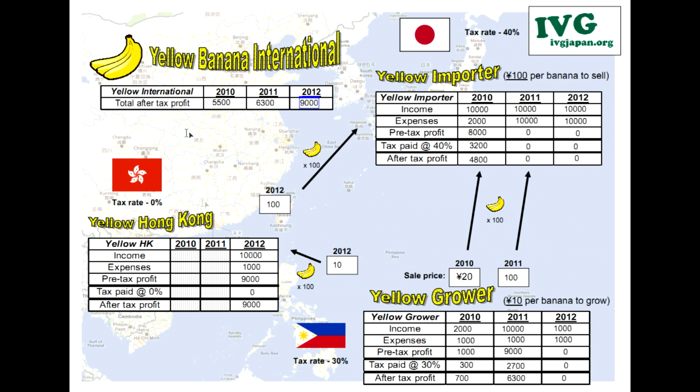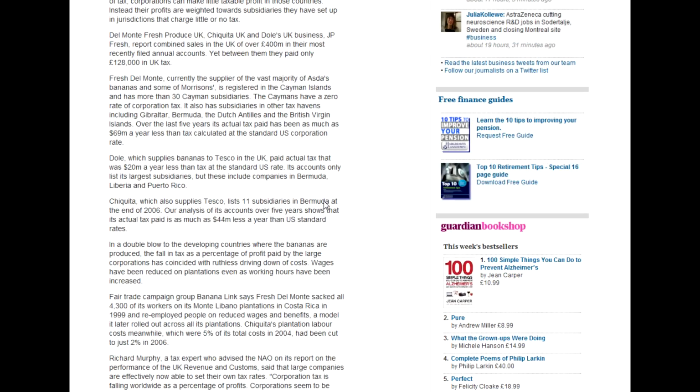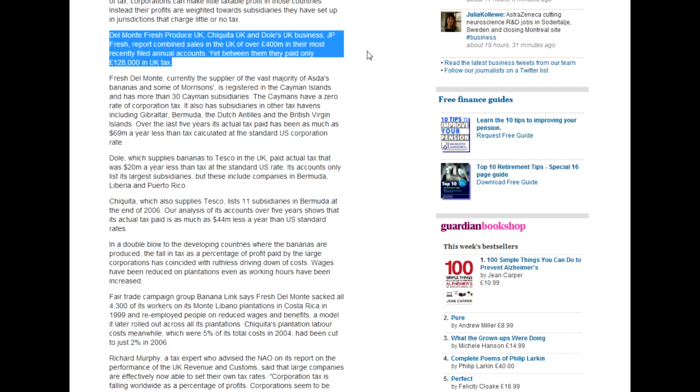So this is a completely fictitious example, but as you can see from this web page, an article in The Guardian in 2007, they did an investigation into British, international banana companies importing bananas into the UK, and this highlighted paragraph down here shows that Del Monte Fresh Produce UK, Chiquita UK, and Dole's UK business, JP Fresh, reported combined sales in the UK of over 400 million in their most recently filed annual accounts.